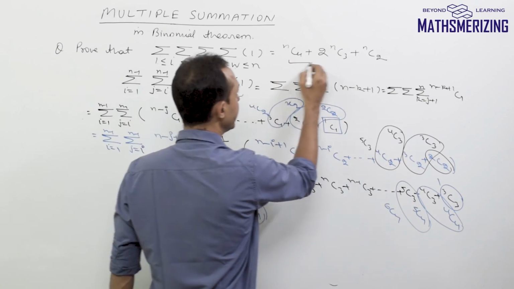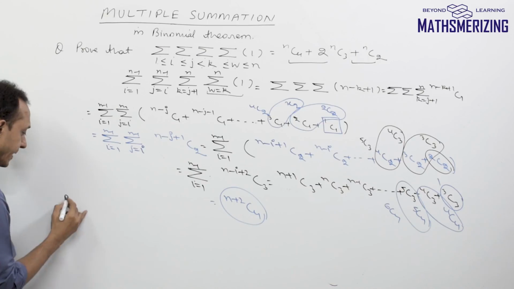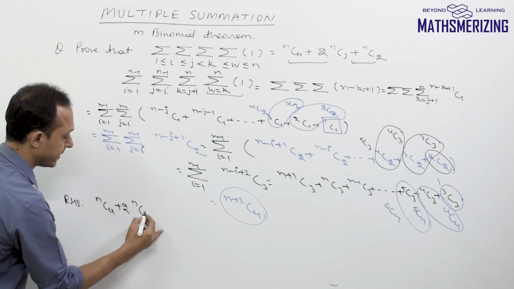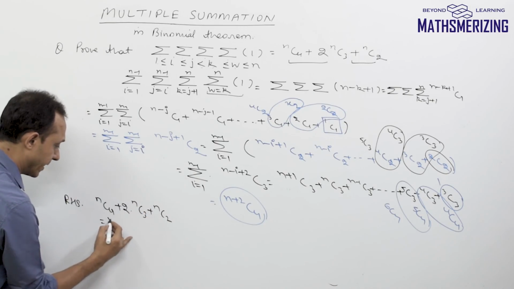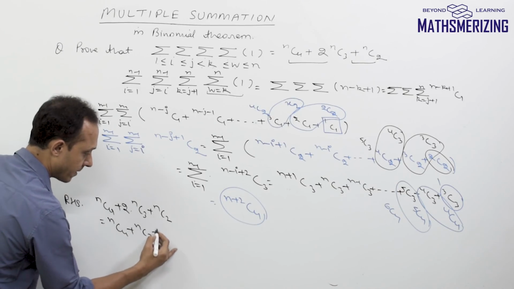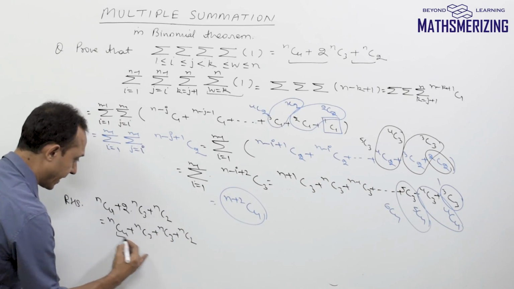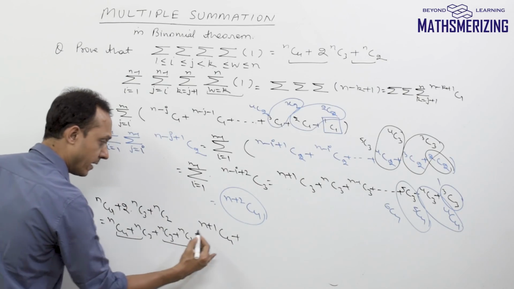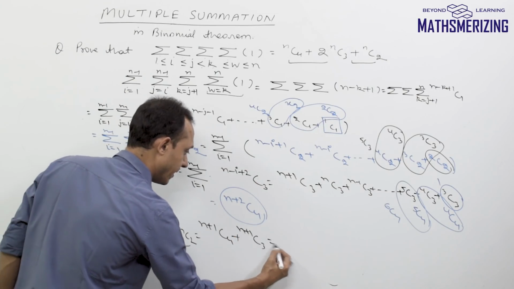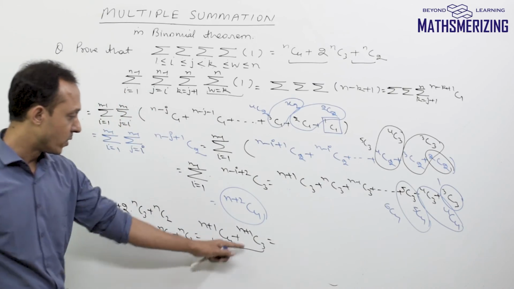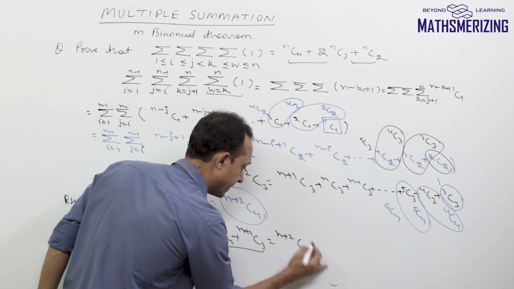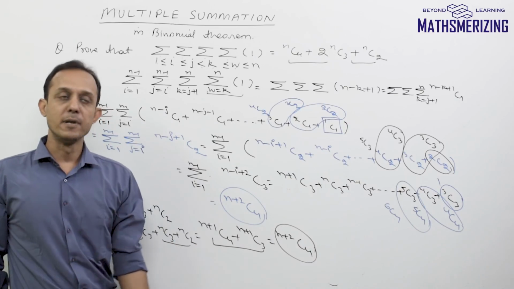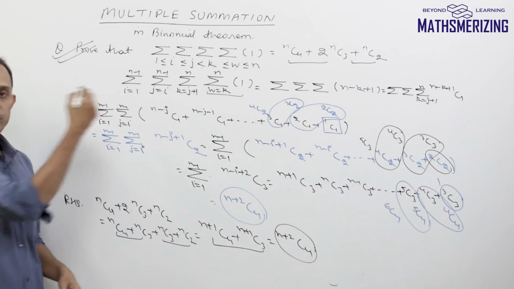Now, if I look at the series on the right hand side, I have this expression which is nC4 plus 2 times nC3 plus nC2. So I'll write it as nC4 plus nC3 plus nC3 plus nC2. Now n same, r differs by 1, so I'll write n plus 1 C4 and here will be n plus 1 C3. Now here again n is the same and r differs by 1, so there will be n plus 2 C4. So the series on the left hand side is n plus 2 C4 and the series on the right hand side is also n plus 2 C4. So this is how we prove this given result.